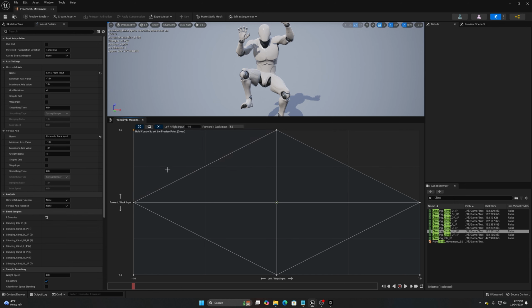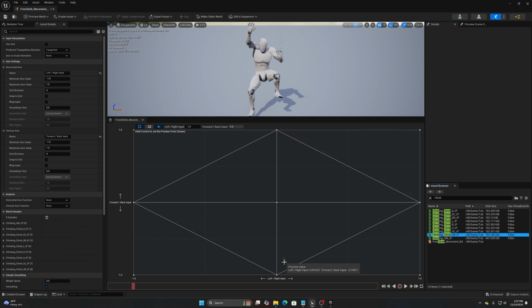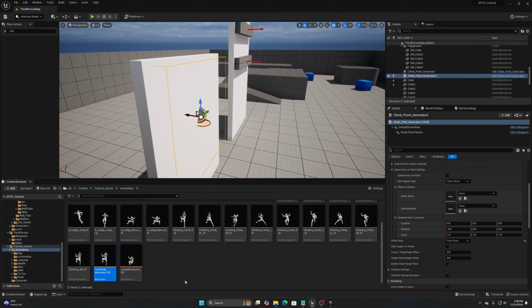So it just makes it a lot easier, so that way I can just put that right there at up left. And then the last one here, we're just going to put into up right, and there we go. So now we have up, down, left, right, up right, all those directions. Perfect. So we're going to save that.